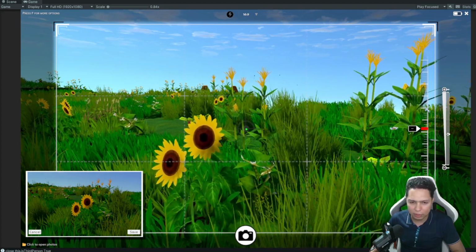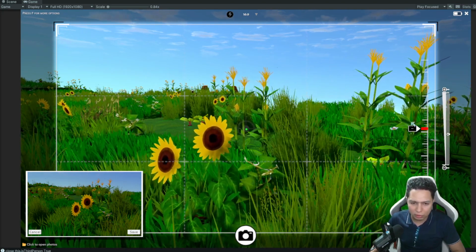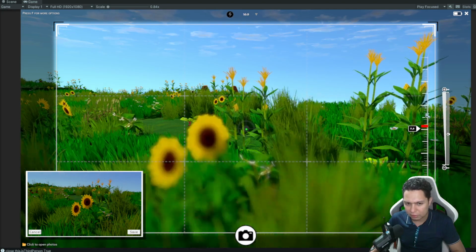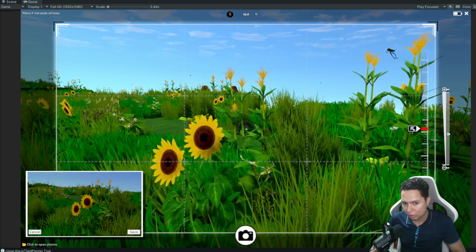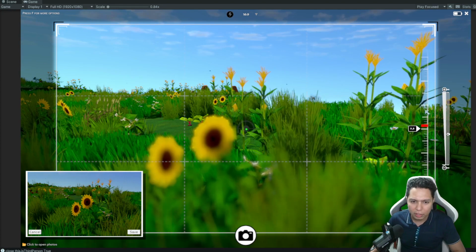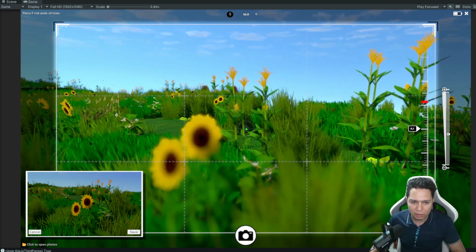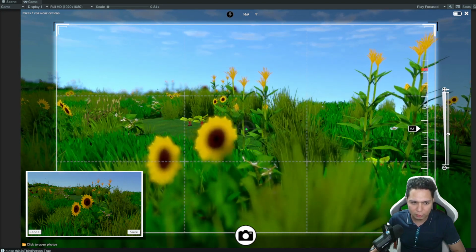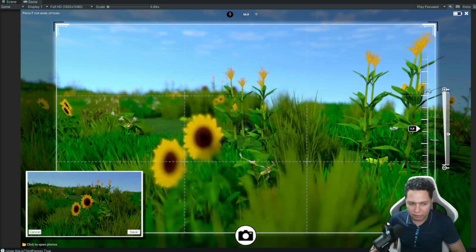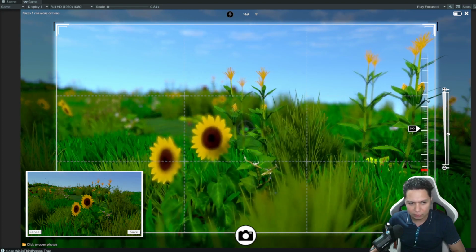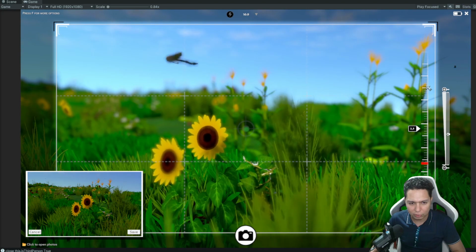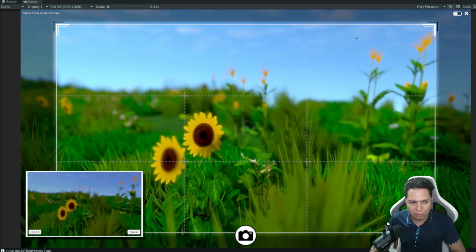We also have a second kind of slider here. It's more like a roulette that allows us to control the depth of field distance. So when it is on the max value, it is just disabled. But when I start moving this value, it starts to move the distance required for the blur. So here I'm going to get it very close and take this picture.